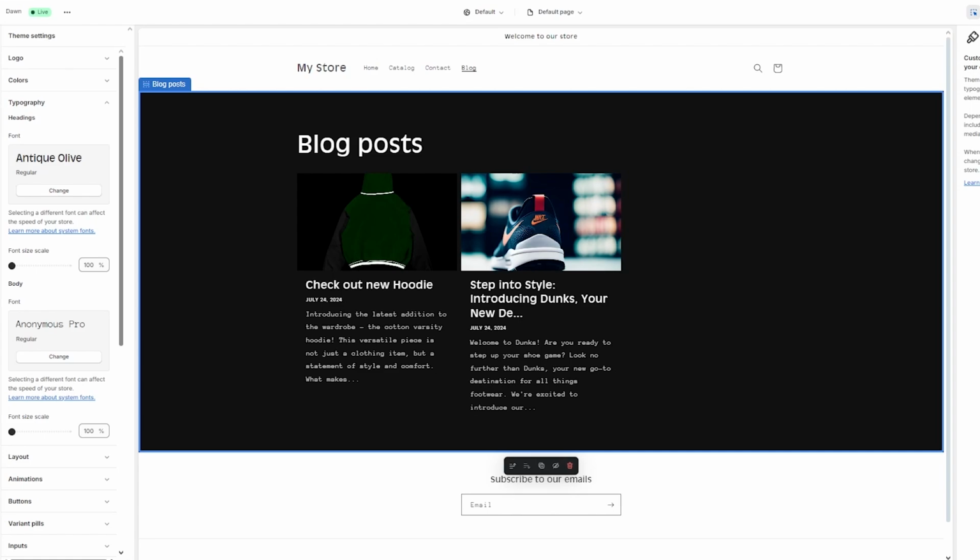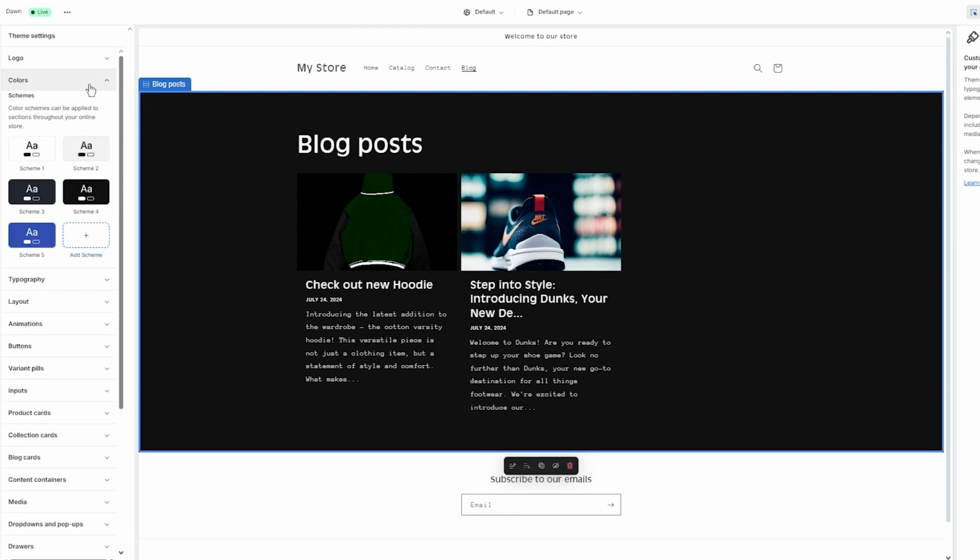And moving on, you can also change the different colors. You can change the whole styling look. And when it comes to that, you can go over to this section over here where it says colors. So you have color schemes that can be applied to sections throughout your online store. So you can go with scheme 1, scheme 2, scheme 3, scheme 4, and scheme 5.